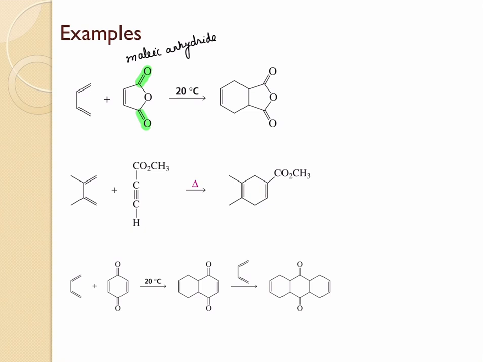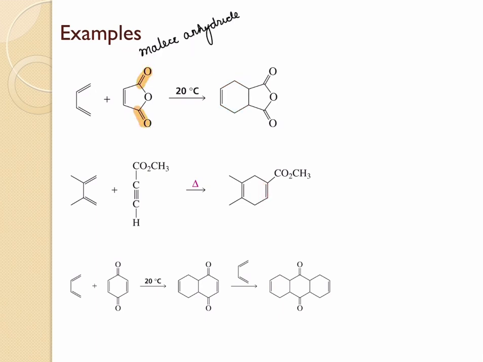And for this reaction, you don't have to heat it to really high temperatures. The reaction only takes place at 20 degrees Celsius. But for other reactions, we have to heat it at a high temperature. This is the cyclic product that is obtained. And you can see again that this is the cyclohexene framework that will form the base for all the products. Okay. And the Diels-Alder reaction can also take place with dienophiles where there is a triple bond. So here is an example for it. Whenever that happens, you will have an extra double bond in the cyclohexene molecule.